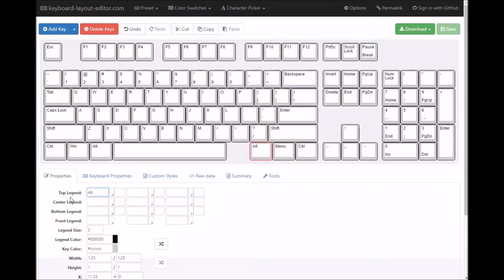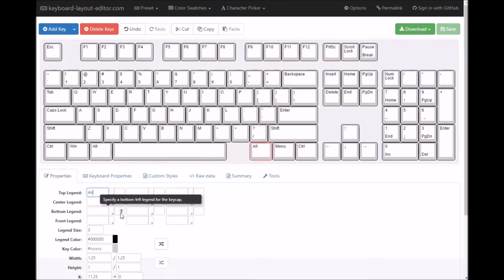And then in each one of these columns, you've got the area where you enter the text. You have a size override and a color override. These override the default legend size and legend color down below.